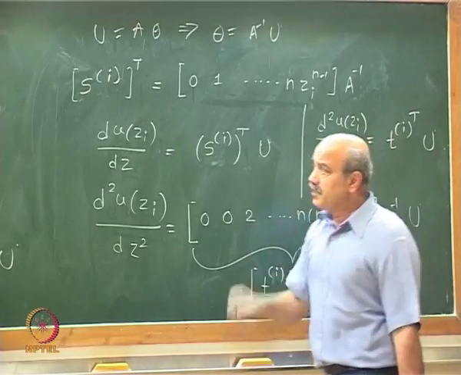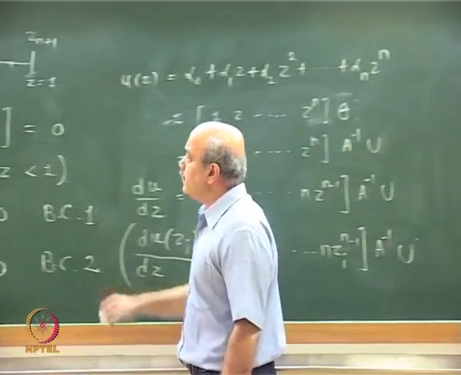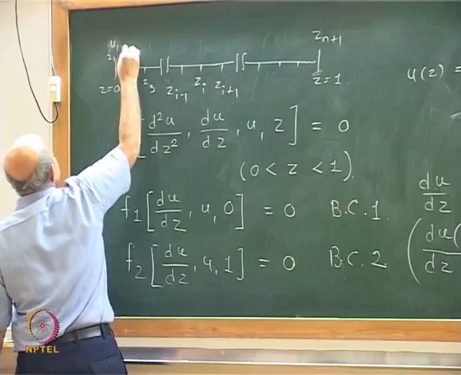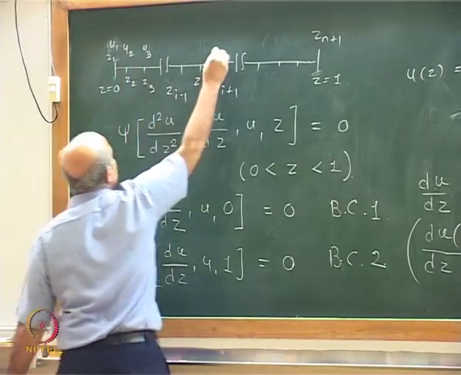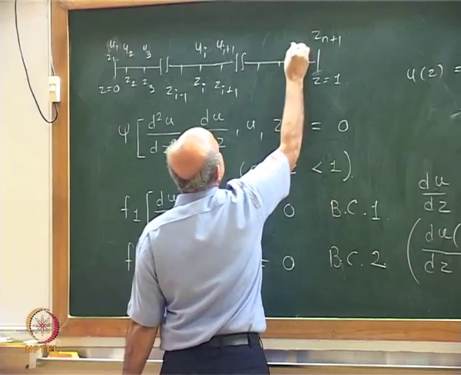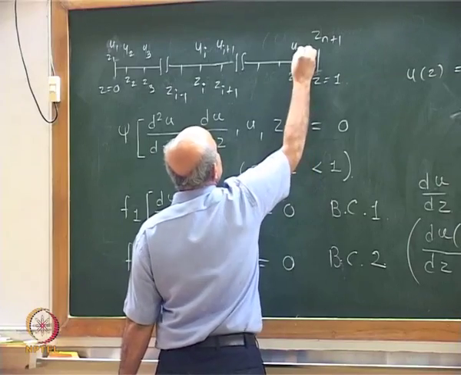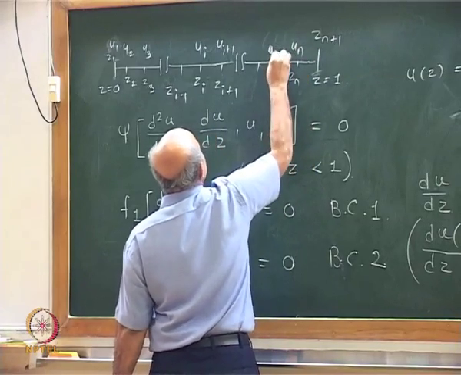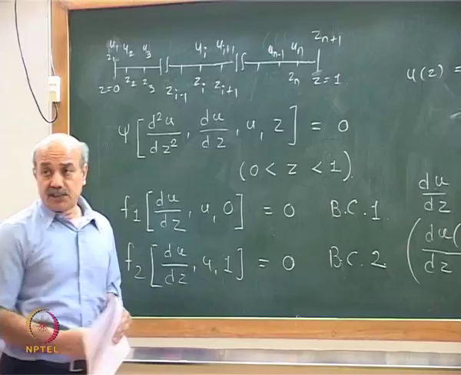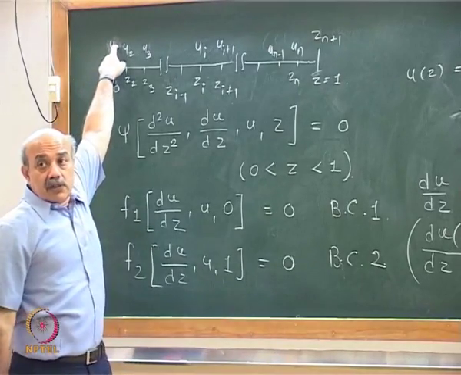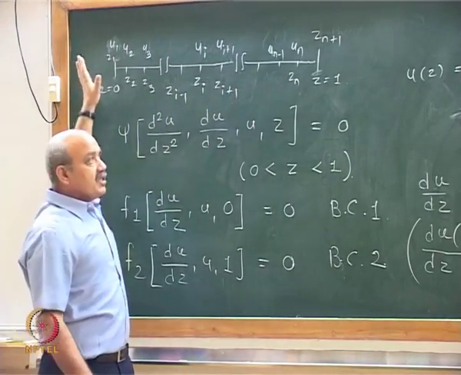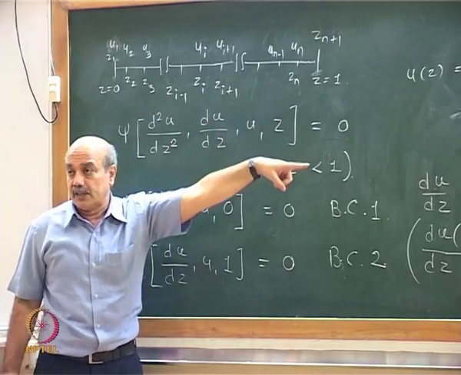Okay, see what is the difference here. So when are u1, u2 and u3 defined? This is u1, this is u2, this is u3, and so on. So this is ui plus 1, this is zn, so this is un, this will be un minus 1, and so on. So what is my u vector? My u vector consists of the dependent variable values at the points 1, 2, 3, 4, 5, 6, 7, 8. So this entire vector is that u vector.